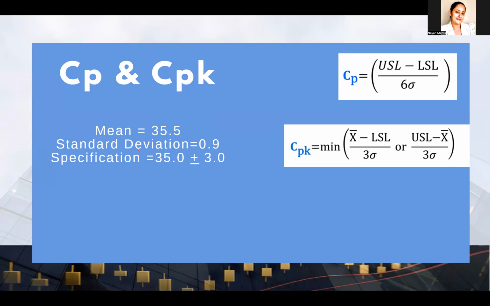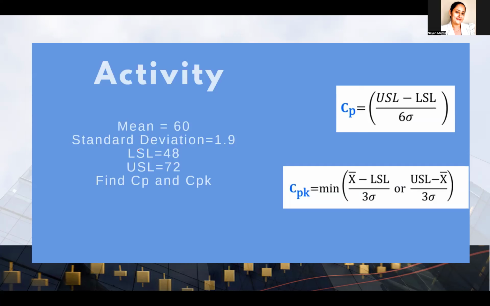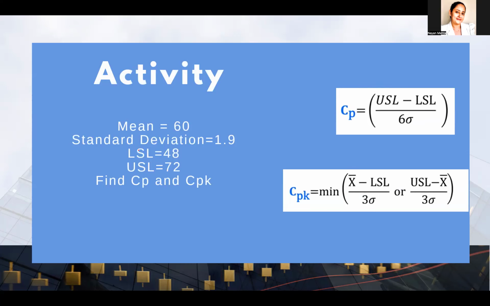Okay. Now I'm going to give you an exercise. Just how we calculated the mean and how we calculate CP and CPK, you will be calculating CP and CPK for this set of data. Here the mean is 60, standard deviation is 1.9.